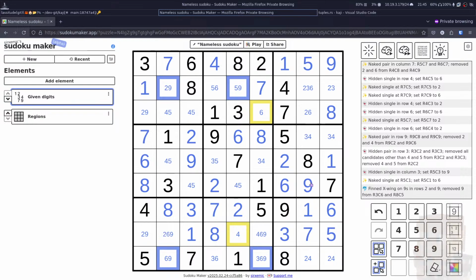So this is why it's a finned X-Wing rather than a normal X-Wing. The normal X-Wing would be that 9 was there, and the only elimination would be from that. But the fin means that if that's a 9, that's a 9. That can't be 9 by either. And if that's a 9, then that's not the 9. That can't be 9.